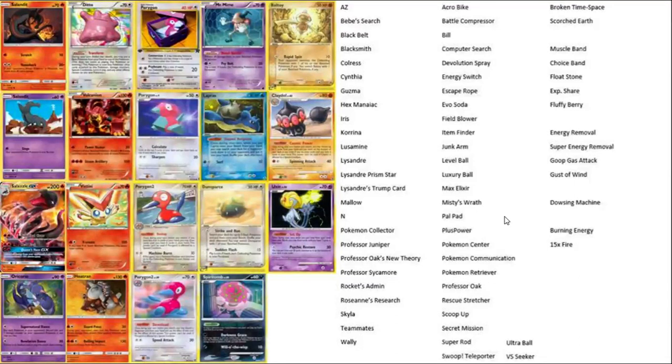So if you can think of anything better, please do. If not, this is the list that we used. It's a good deck to show your friends about U150, have them play. It's a good starter deck for sure. It's very budget friendly because Salazzle GX is just bad, so there's not a lot of expensive cards in this deck either.